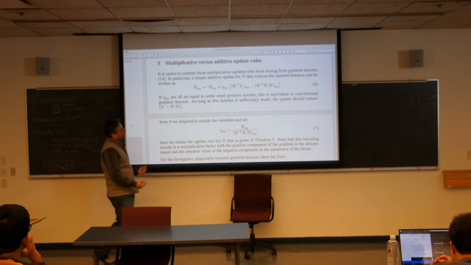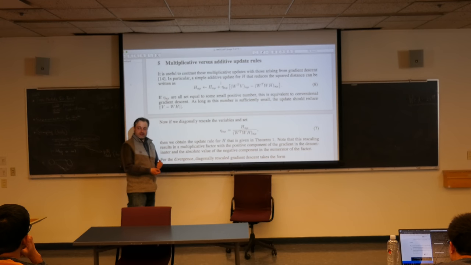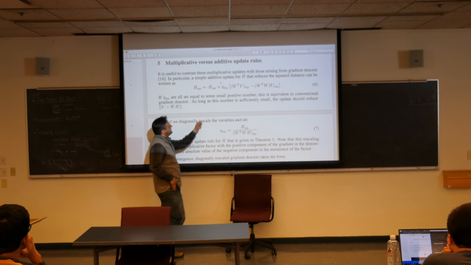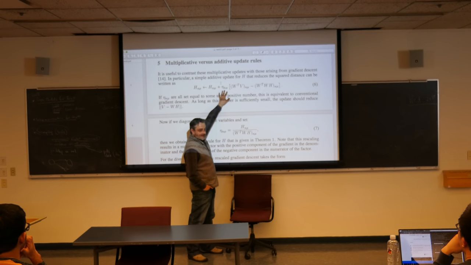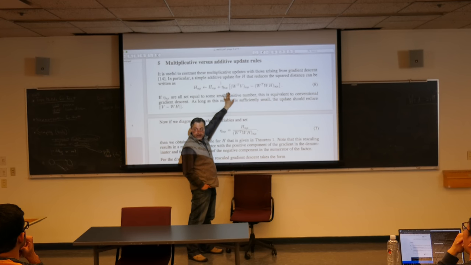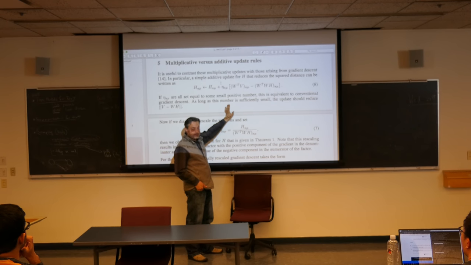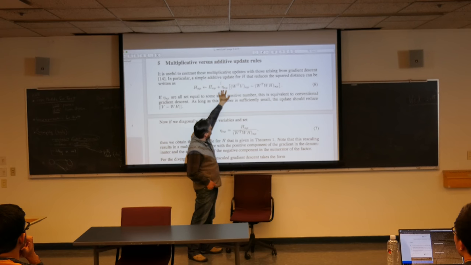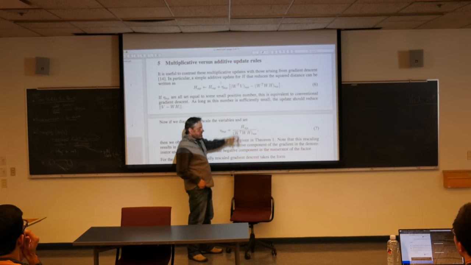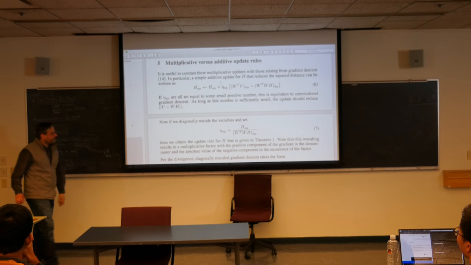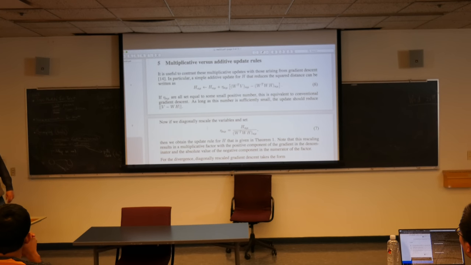They say, we're going to take the gradient descent, the one that we did in class. And what we're going to do is scale, they call it diagonal scaling. We're going to scale the update by much larger numbers than gradient descent says. So that's their novelty. When they published this paper, everybody knew about gradient descent. What happens with this eta here? The major technical point of this paper is the rescaling.